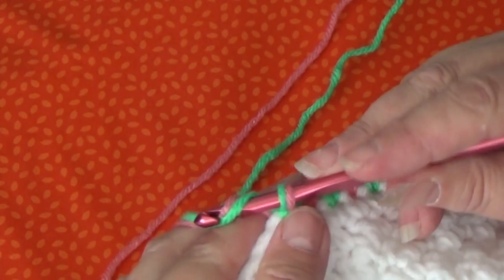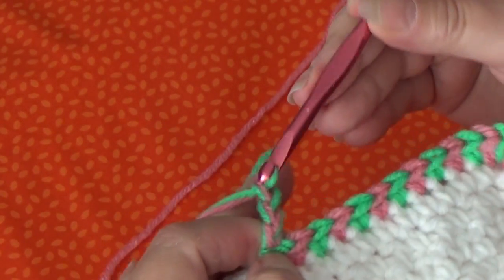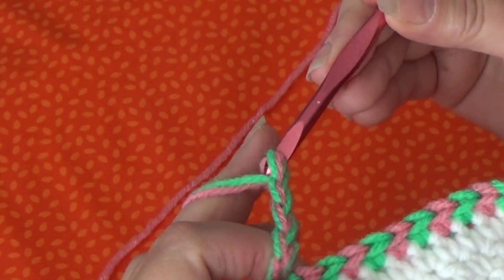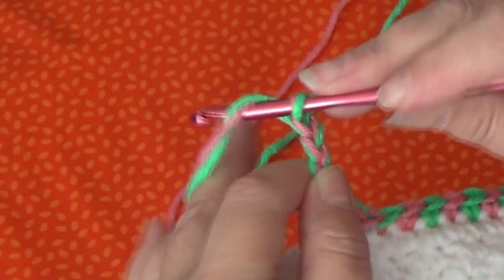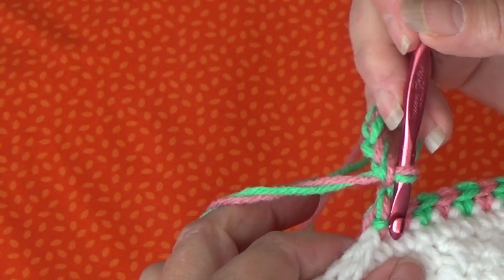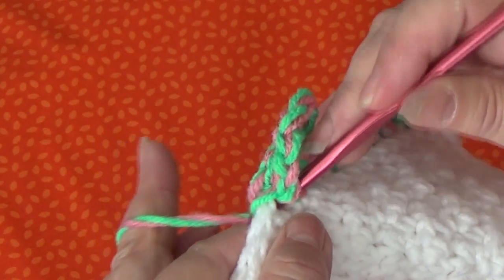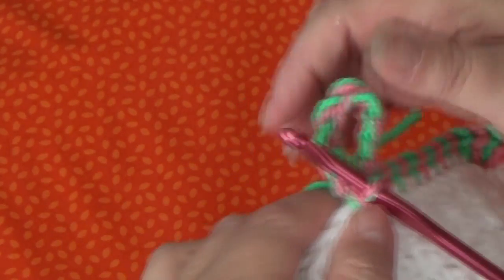And then I'm going to chain 10. 1, 2, 3, 4, 5, 6, 7, 8, 9, and 10. And then I'm going to come down here and in that same stitch, I'm going to slip stitch that again, right through there and right through that last chain of that hanging loop.